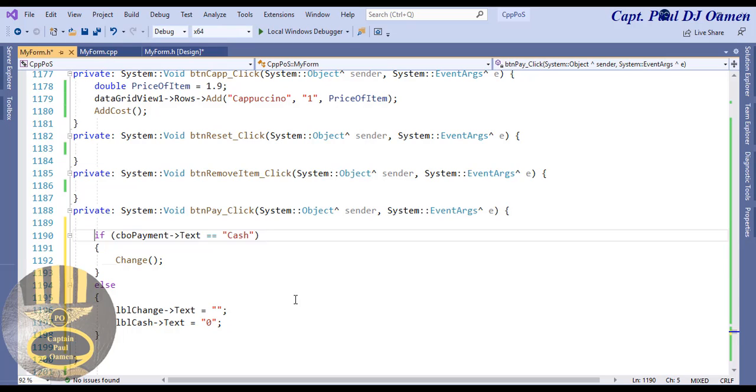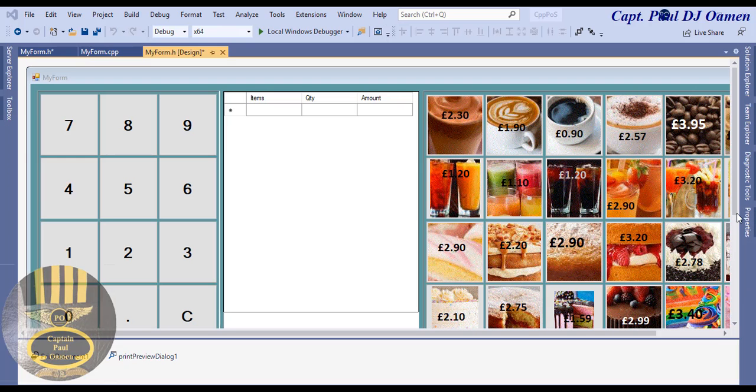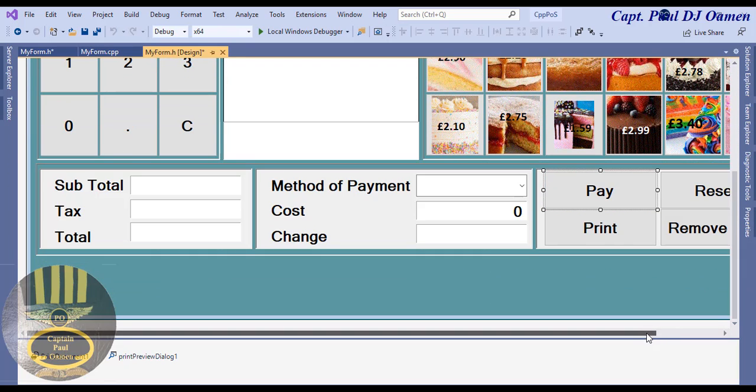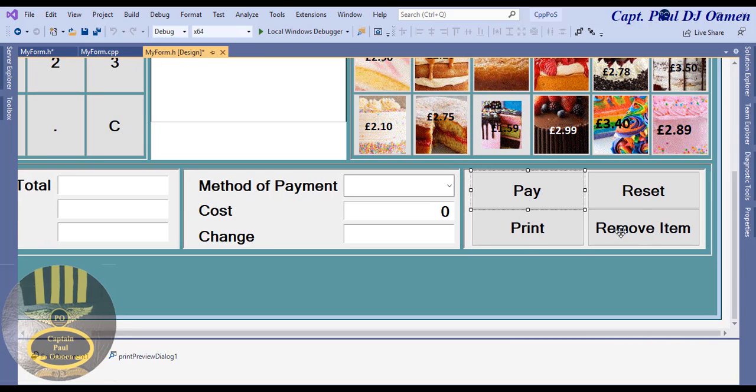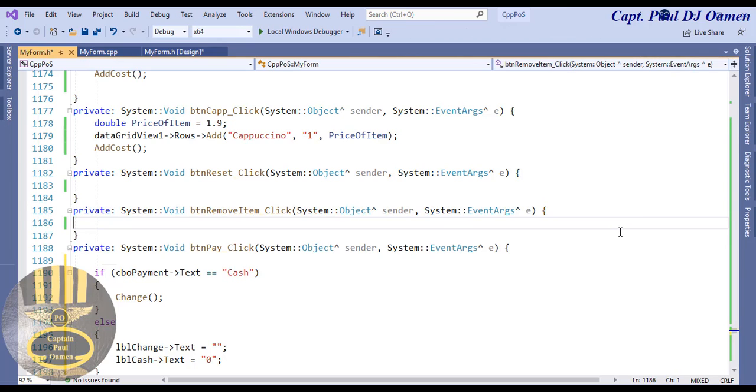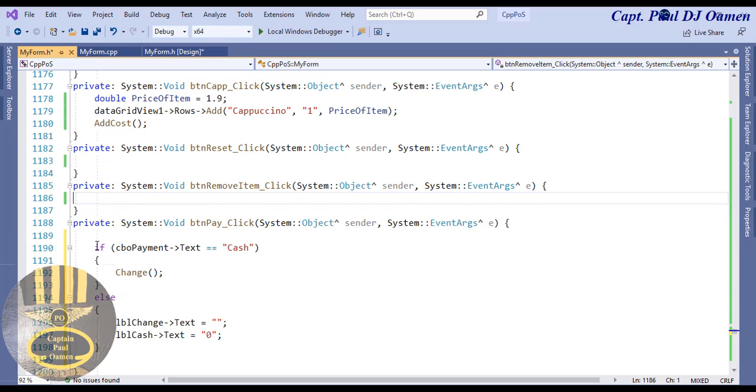Right, that's good. Now let's take care of the other one. Let's take care of the remove item. In the case of remove item, I'm also going to need, let's copy this, that of the change. So once we remove something, we're going to be using that as well. Remove item.